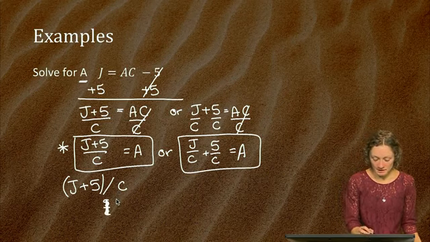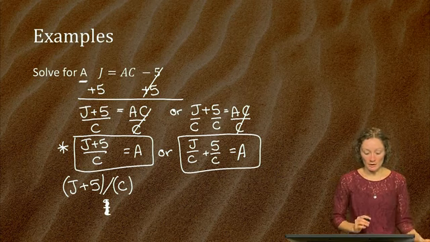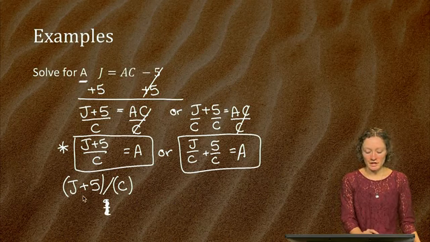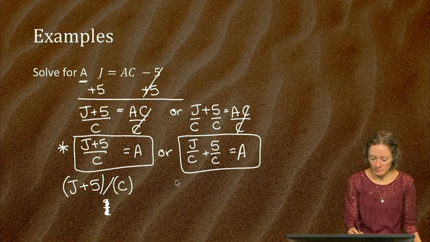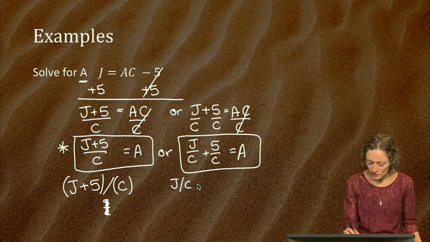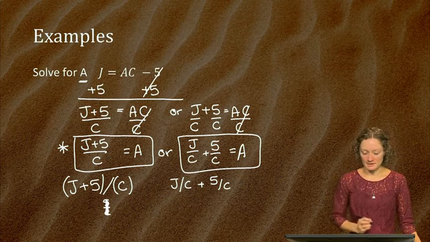If you felt the need, you could also add parentheses around the denominator. You can default to always putting parentheses around both numerator and denominator, but it's only necessary when there's more than one term. Only when there's more than one term. J plus 5, two different terms. And this one, if you typed it in, it wouldn't give you any issues because each fraction only has one piece on the top and bottom, but they represent the same information.